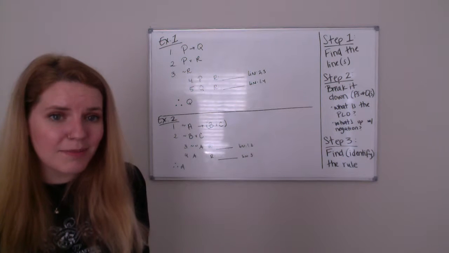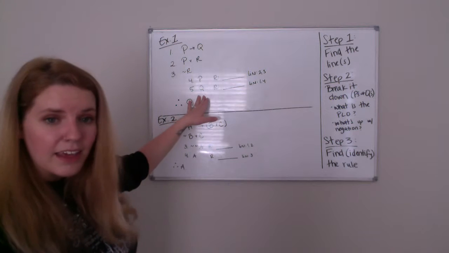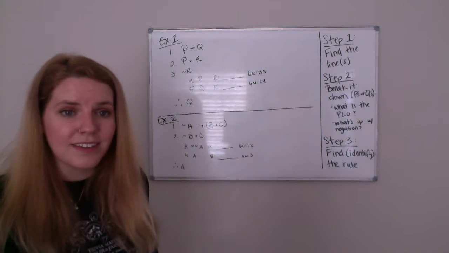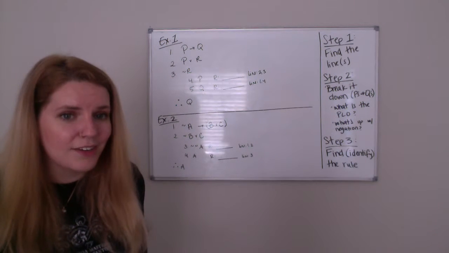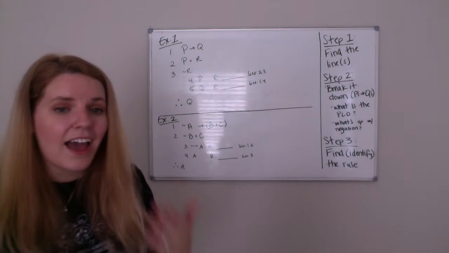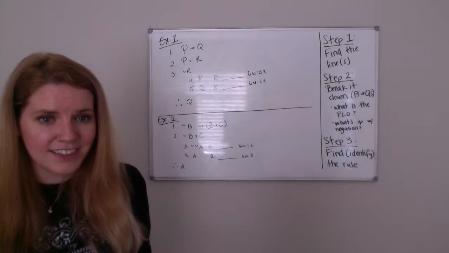In your homework assignment, you had to sometimes give me the rule, sometimes you had to give me the claim that you deduced, and sometimes you had to give me the line that you were citing. Now, on the exam, I'm only asking you for the rule itself, so you don't have to figure out the claim that you cite, and you don't have to figure out the line. I give those to you. So on the exam, you just need to figure out what the rule of deduction is.